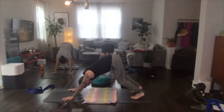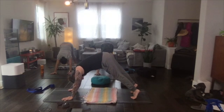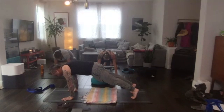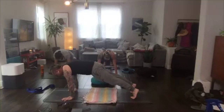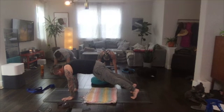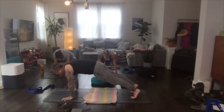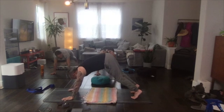On the next breath in, come on up and over your toes and into a plank pose. Essentially just rolling yourself from down dog into a plank. You're going to hold it here for just another few seconds. Again, same sturdy arms, legs, tailbone pointing down, heels to the back of the mat. Feel that nice line of energy going from the top of your head to your heels. One more inhale. And exhale back to down dog.